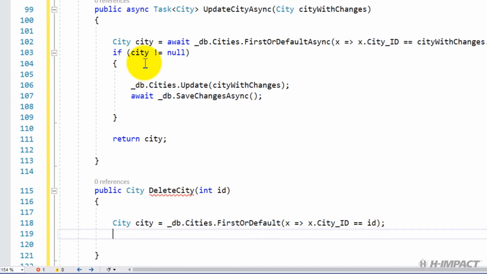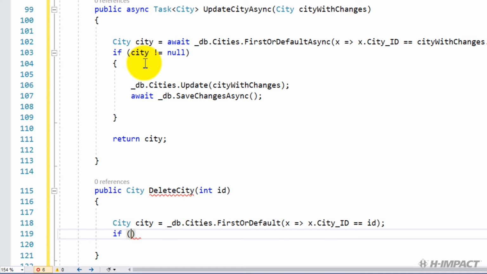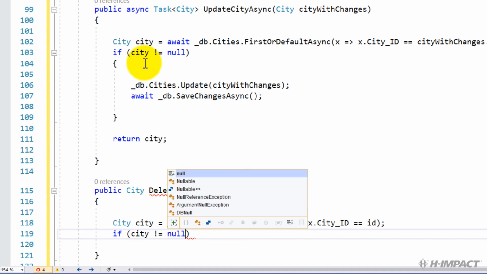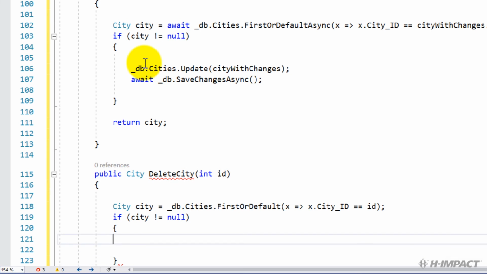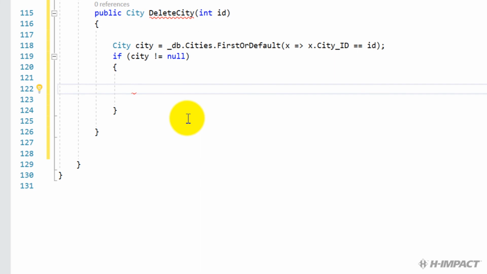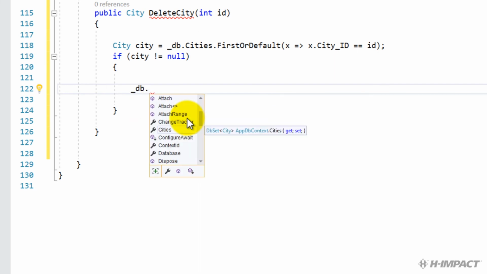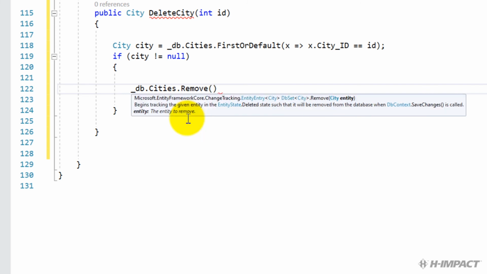Now let's verify the city exists before we attempt to remove it. If city does not equal null, _db AppDbContext.Cities DbSet.Remove LINQ expression, city.